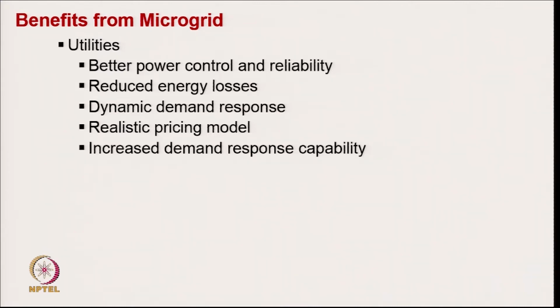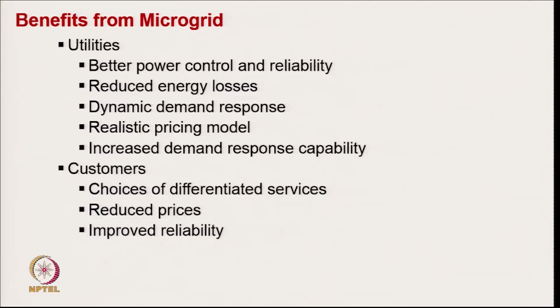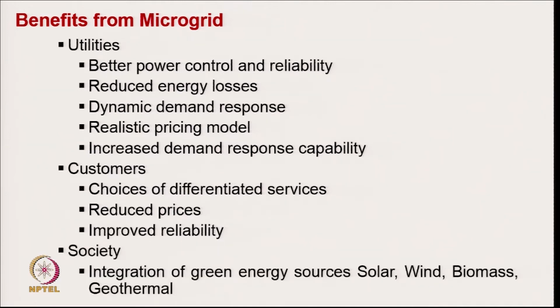The benefits of the microgrid for the utility are better power control and reliability, reduced energy losses, dynamic demand response, a realistic pricing model and increased demand response capability. For the customer it provides choices for different services, reduced prices and improved reliability. And for society it is an integration of green energy sources like solar, wind, biomass and geothermal.